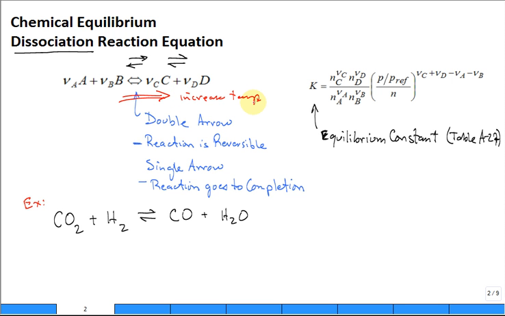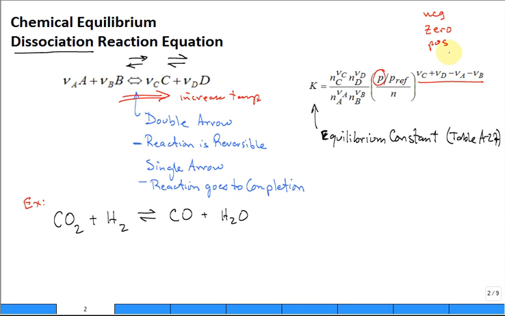They usually write it that way, where increasing temperature, and if you look at the table for the log base 10 of those Ks, they start large negative at low temperatures and increase in value. So as you go up in value, the K is getting larger. Hence, it shifts more to C and D. How about pressure? Well, it really depends on what's happening, because the pressure is affected by this exponent. And this exponent sometimes is 0, sometimes it's negative, a lot of times it's either positive or 0.